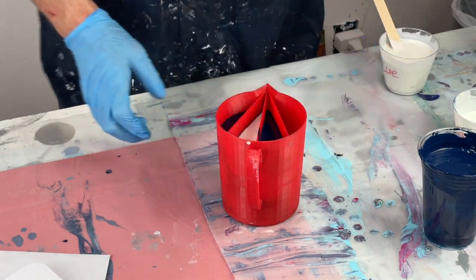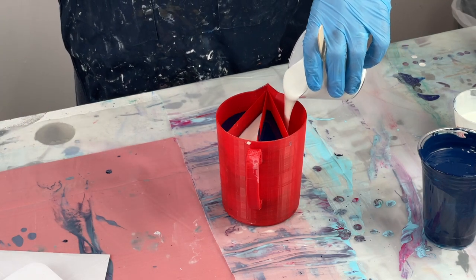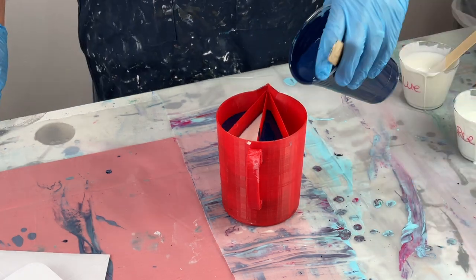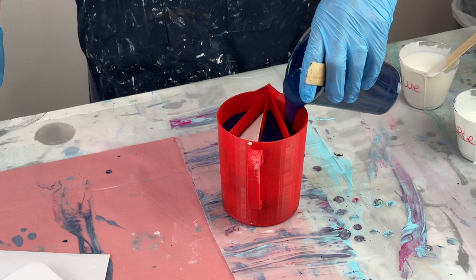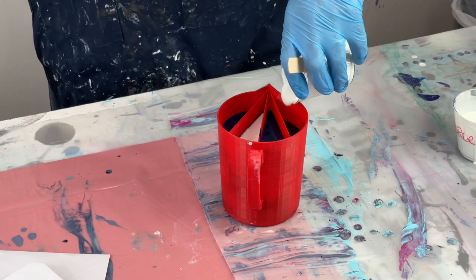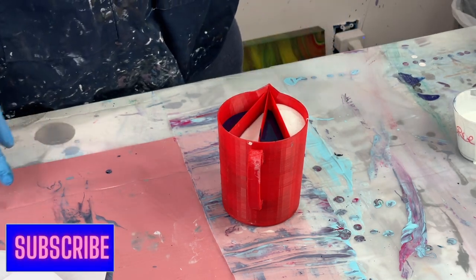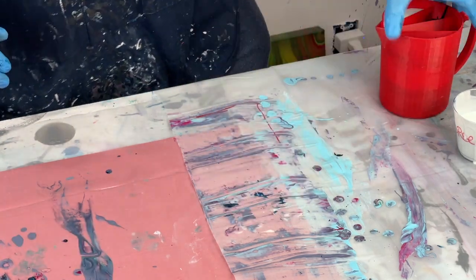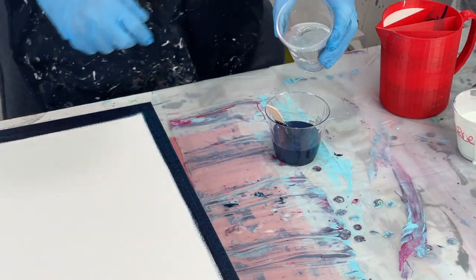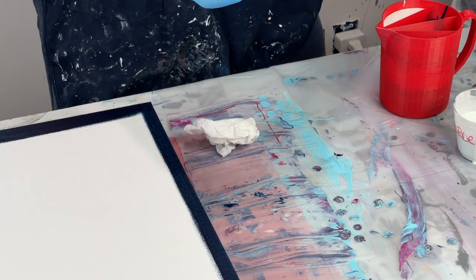Okay, now the last chamber is going to be the blue. Prussian. I definitely have way more paint in here than I need. Transfer this back over here. I'm going to thin down a little bit of the Prussian blue to use as a puddle to pour into.